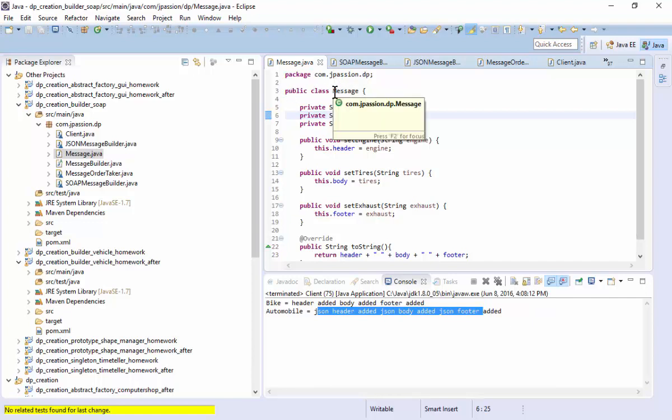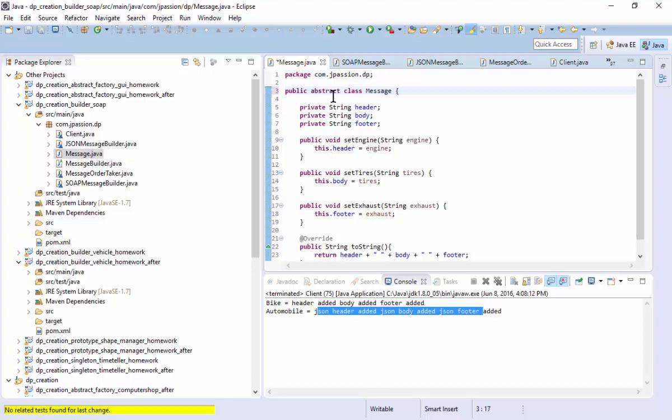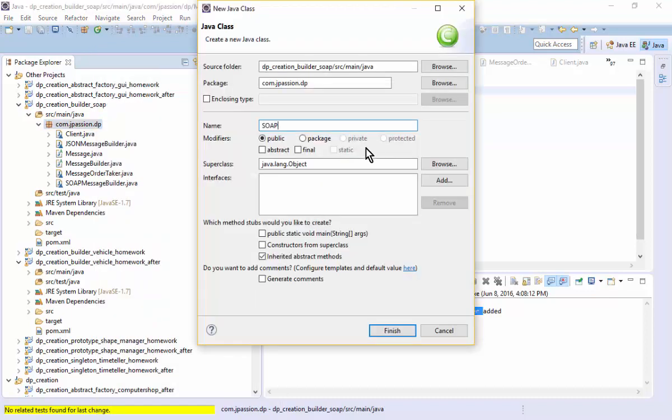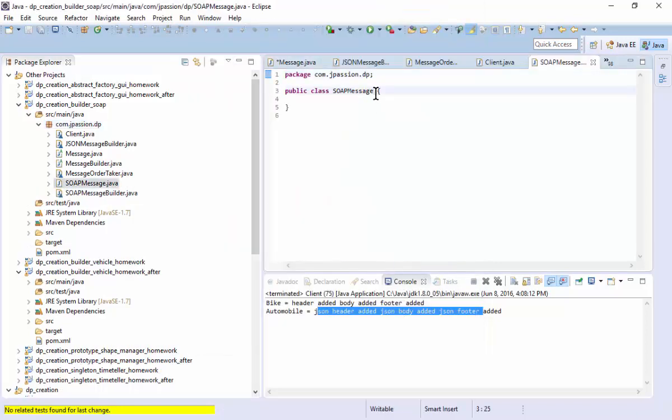So it could be an abstract class, and then we could create the SOAP message. So here we create SOAP message, and this SOAP message is going to extend message, and you could have SOAP specific things, private string, so tag or something like that, okay?